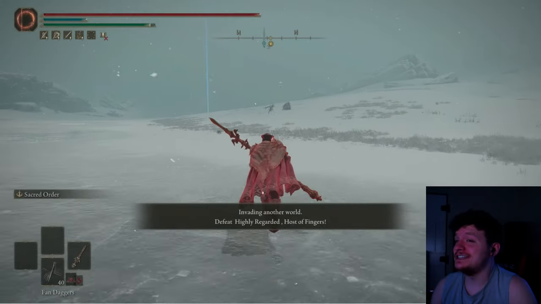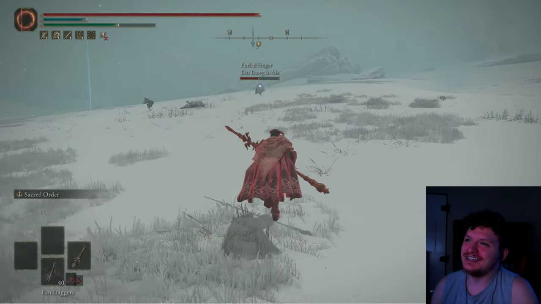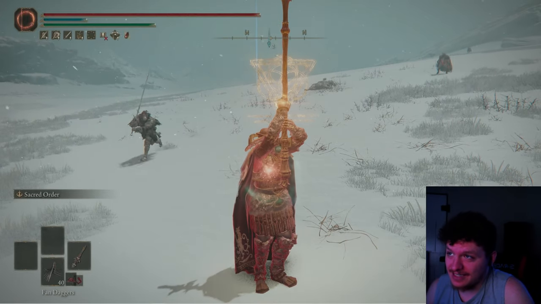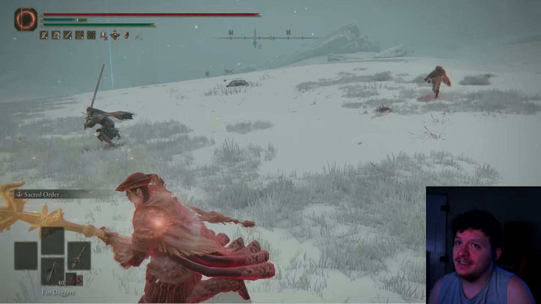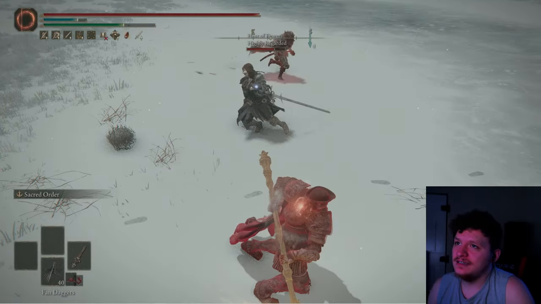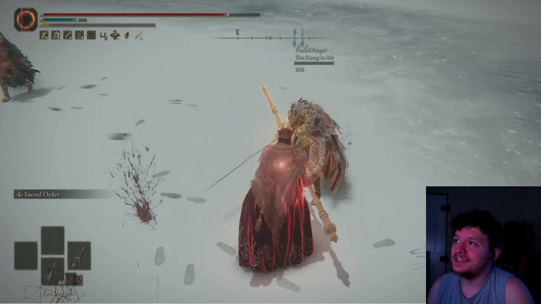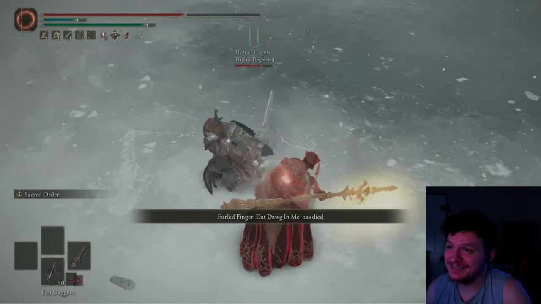Highly regarded. I thought that said something else, and I was gonna laugh, but... now he's kind of just like a cringe lord. That dog in me. Man's memeing from like 2020. He's got that dog in him. Do you, sir? Do you have that dog in you? I don't think you do. I think I'm in you, but I'm not a dog. That was bad.